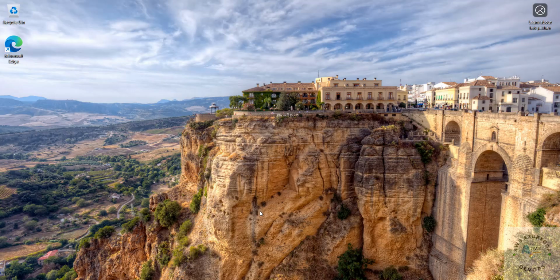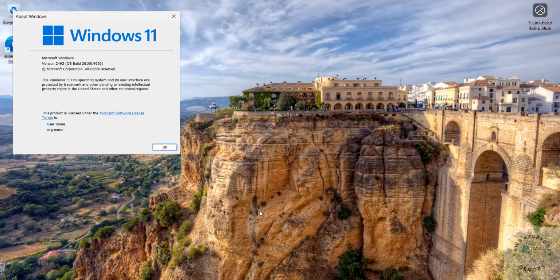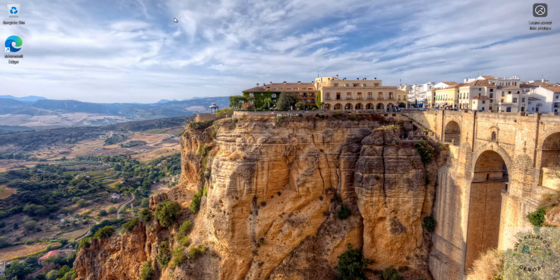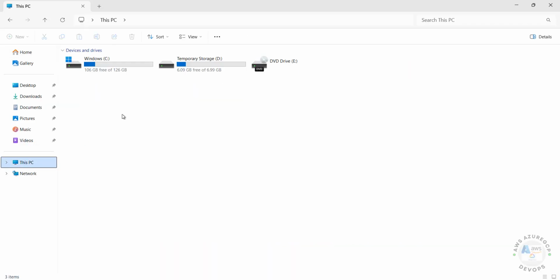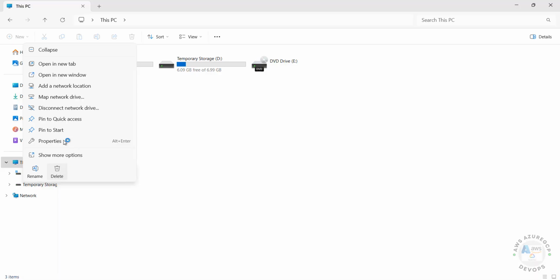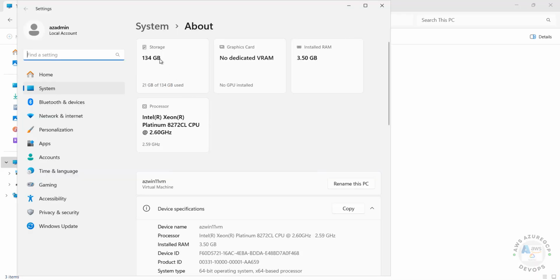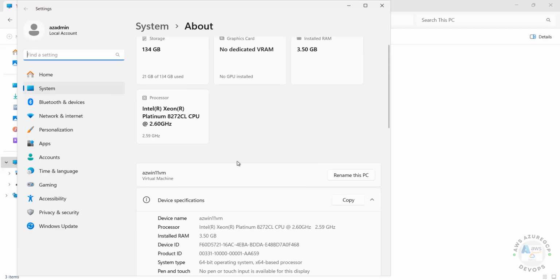Now Windows Run, type winver. See, we have connected to Windows 11. Okay, close this one. Now open folder, go to This PC. See here, device size is 126 gigabytes. Okay, if you want to verify the version, right click, then Properties. See, storage information, memory, and version information. See, this is the name of the virtual machine.